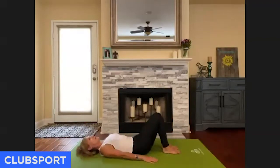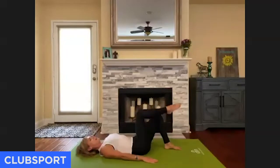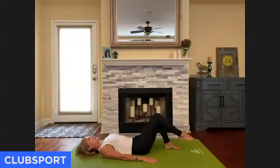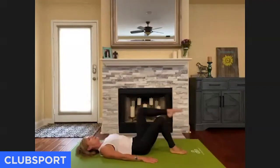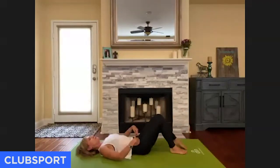All right, starting out slow, building on once again. Exhale, right leg comes up. Hold it here. Just gonna toe tap it up and down for three. And two, head, shoulders up anytime you want. One, replace. Left leg, exhale, one. Just feeling the differences between the sides.